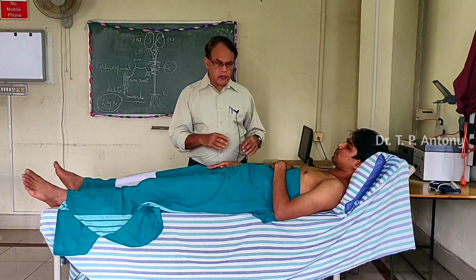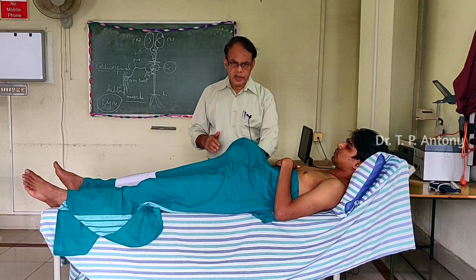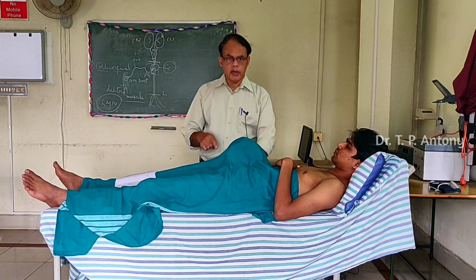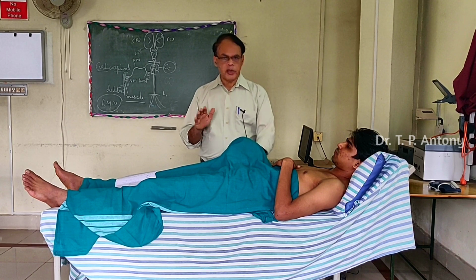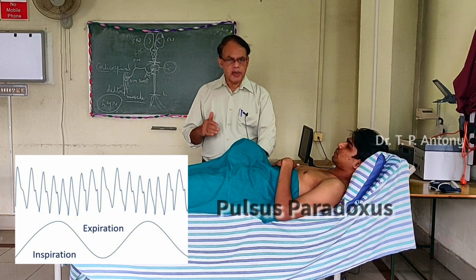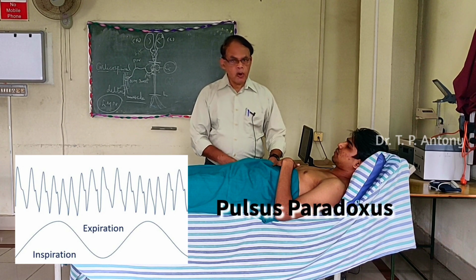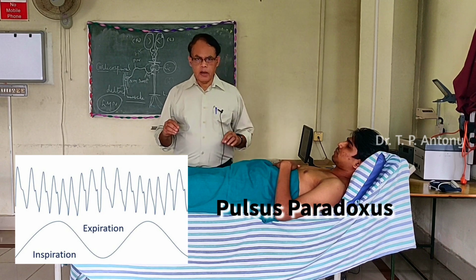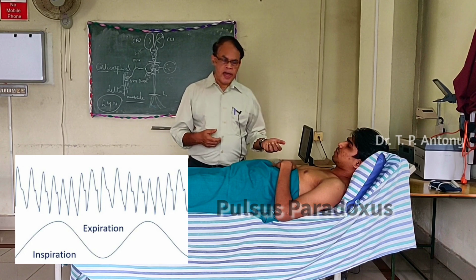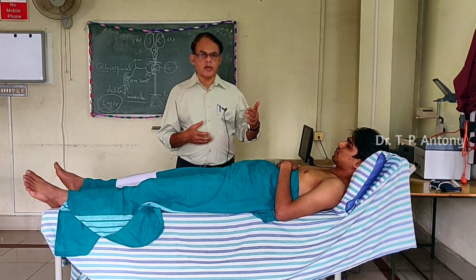So this is easily felt by simply palpating the femoral artery, at the mid-inguinal point between the anterior superior iliac spine and the pubic tubercle. You don't ask the patient to take a deep breath, just observe him, and during inspiration the pulse becomes almost non-palpable. This is the extreme form of pulsus paradoxus, but minimal cases may be missed by this, where you use a sphygmomanometer and check the blood pressure, and in expiration you are able to hear the Korotkoff sound, and in inspiration it is still down.